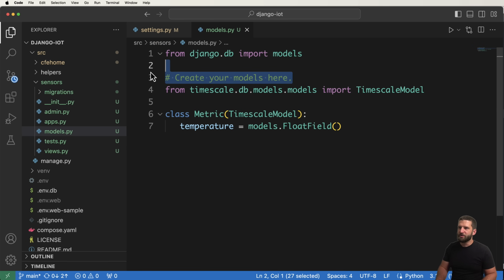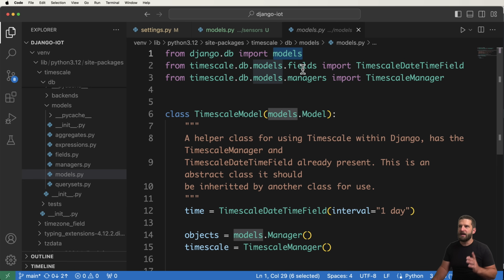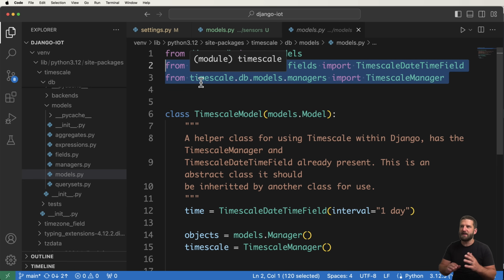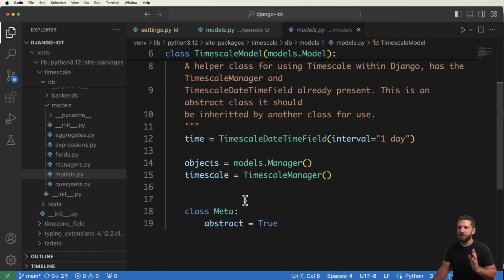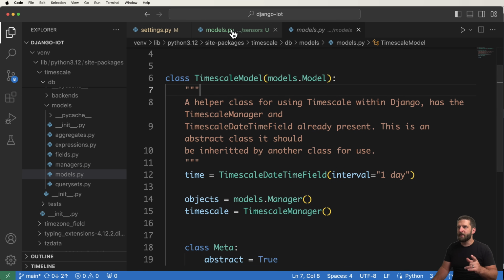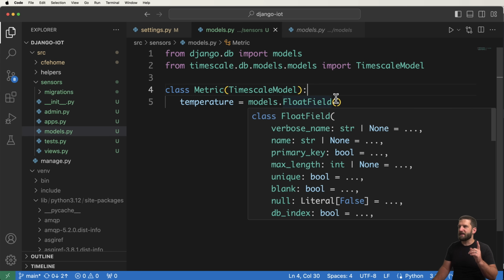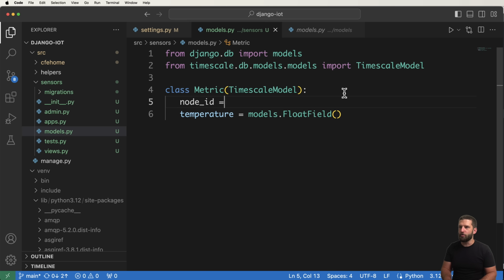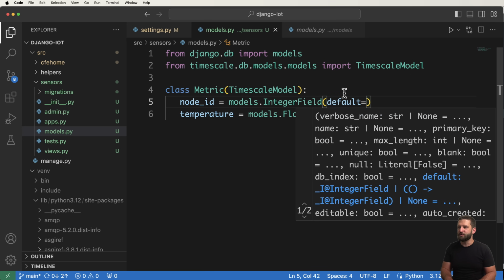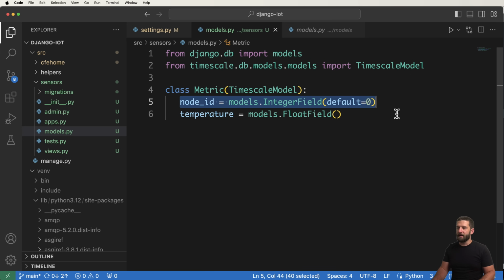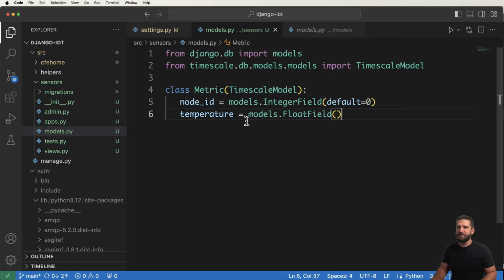and I'm going to paste it into my project here. So it's still a Django model. Once again, we can look at the actual code itself. It's still inheriting from Django models, but now it has a bunch of things related to timescale specifically and the various intervals and a bunch of different configuration you might want to use. But in our case, we don't have to write a bunch of new code to make sure that's working. One of the things I do want to add, though, is something for a node ID. So if I do models.IntegerField, I'm going to default this to simply 0. This is going to come into play much more later, but for now I've got a way to start storing my different metric data.